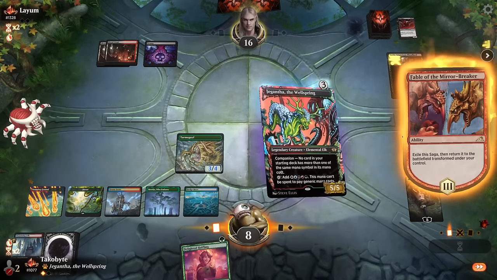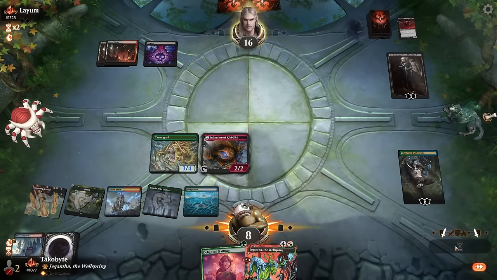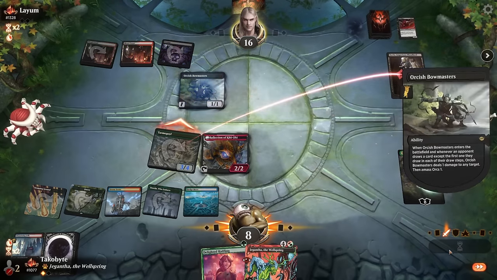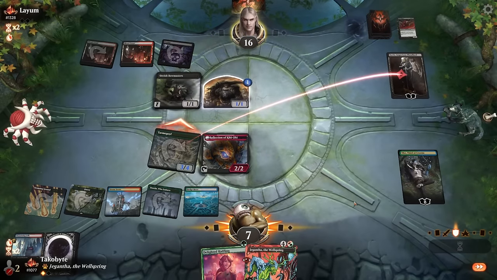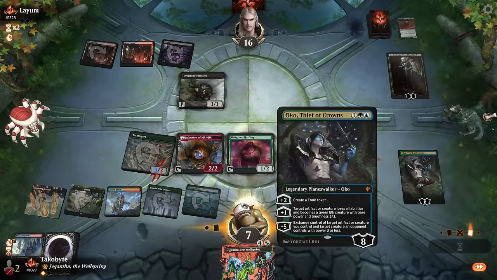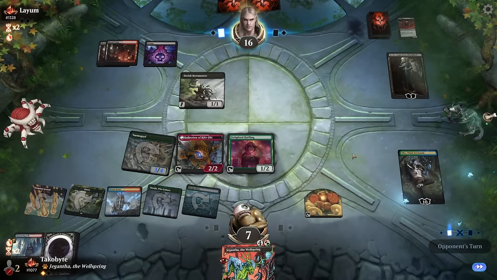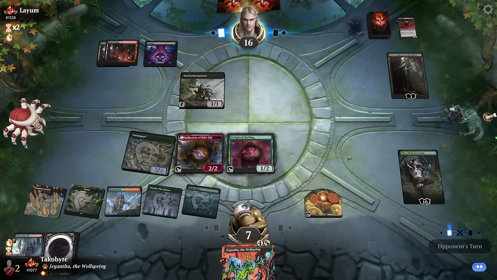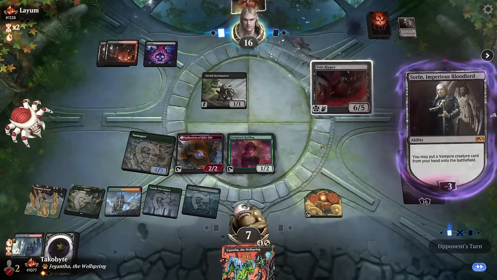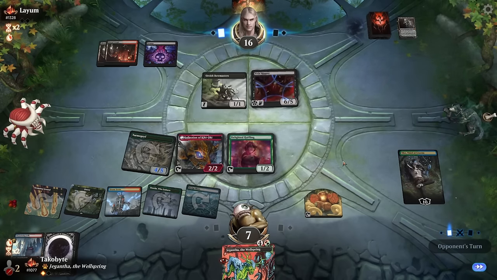Okay, we got a Fable. Honestly, I don't think I'm too scared about Sorin. Another Vein Ripper coming down. Like, they'd have to beat our Oko somehow. And even if a Vein Ripper comes down, I don't really think it does anything. Yeah, I don't think it does anything. Unless they can get rid of our Oko. It's just gonna get elked.